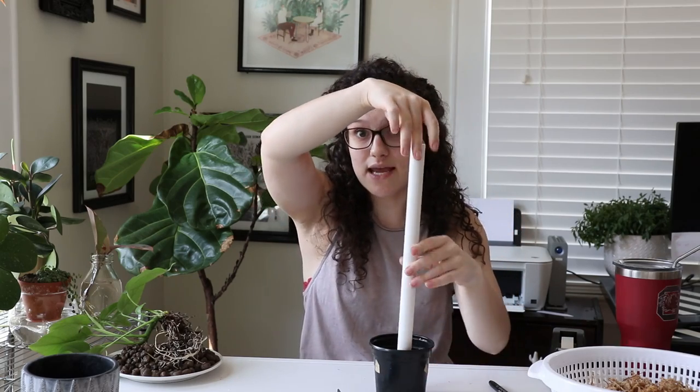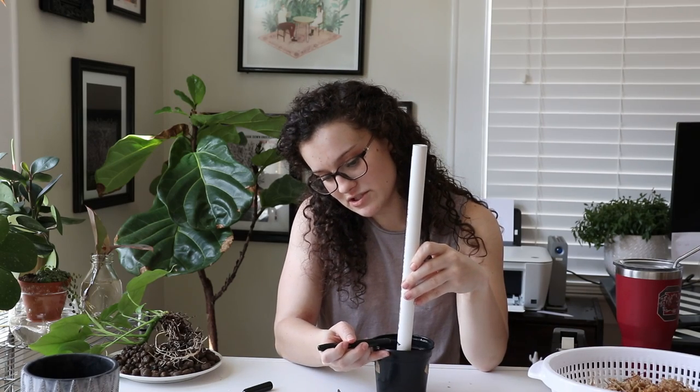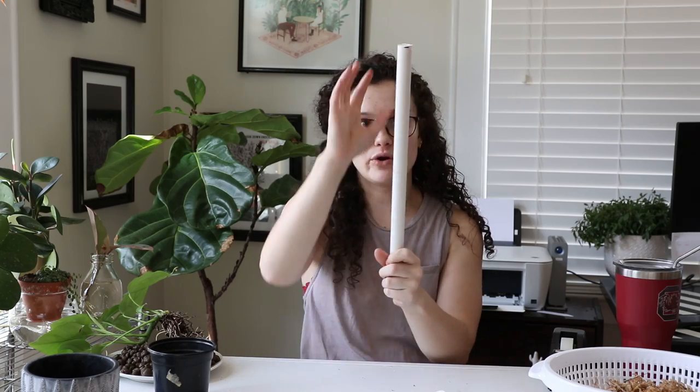Next thing is putting the PVC pipe in the pot and marking where the edge of the pot meets the PVC pipe, so that way you don't have a bunch of moss below that line — you're not wasting moss and the moss isn't sitting in semi-hydro and rotting. This is where the magic happens. Most people just go ahead and start putting moss on the pole, but what we're going to do is take our string and wrap it along the inside of the pole so that water will be wicked up on the inside and also from the outside.